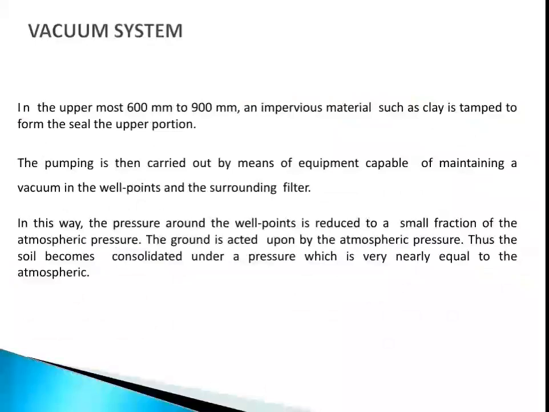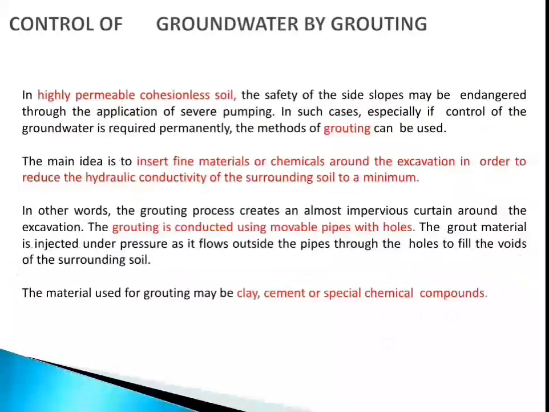The pumping is then carried out by means of equipment capable of maintaining a vacuum in the well points and the surrounding filter. In this way, the pressure around the well point is reduced to a small fraction of the atmospheric pressure. The ground is acted upon by atmospheric pressure, thus the soil becomes consolidated under a pressure which is very nearly equal to the atmospheric.